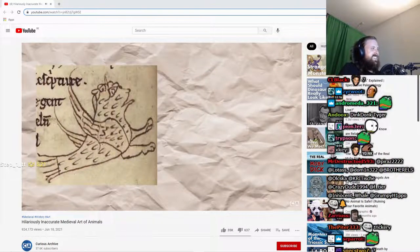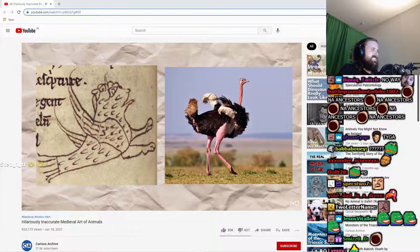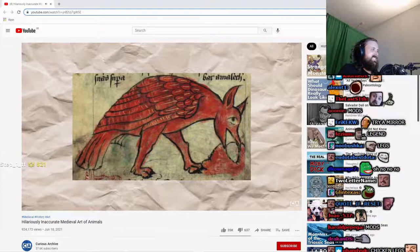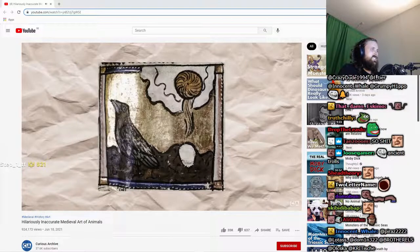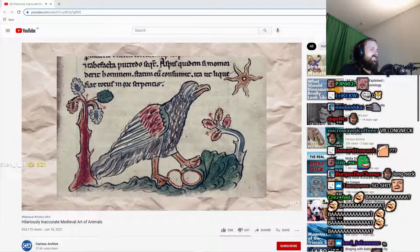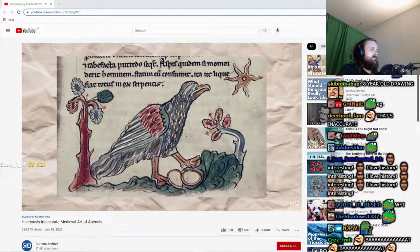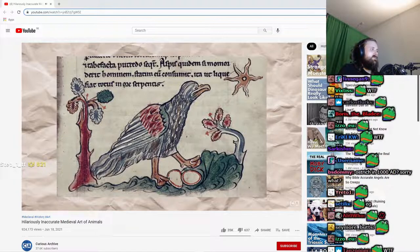Moving on to the world of birds, the ostrich is a species medieval artists seem to find particularly challenging. Most images of ostriches lack almost all of the animal's defining features, including their long neck and flightless nature. Many depictions of the ostrich just look like standard birds. Another unusual trend is that the ostrich of medieval art is often shown abandoning its egg to roast in the sun. Although real ostriches do leave their eggs exposed in ground nests, this isn't because they're neglectful parents — their eggs do just fine out in the open.